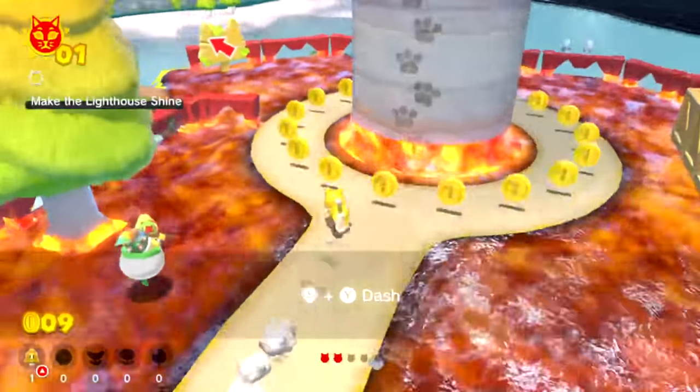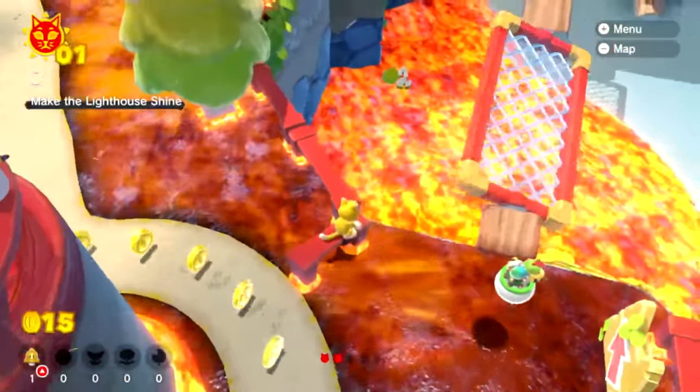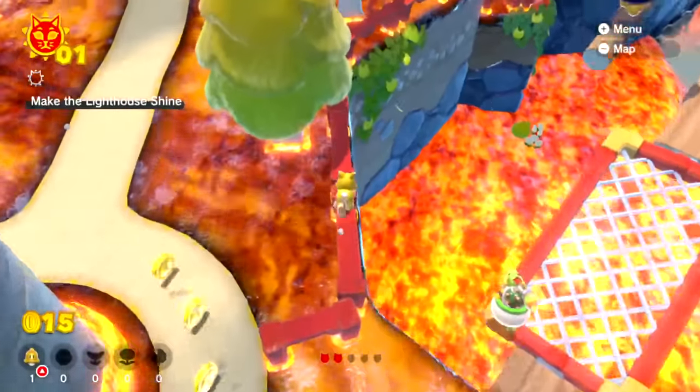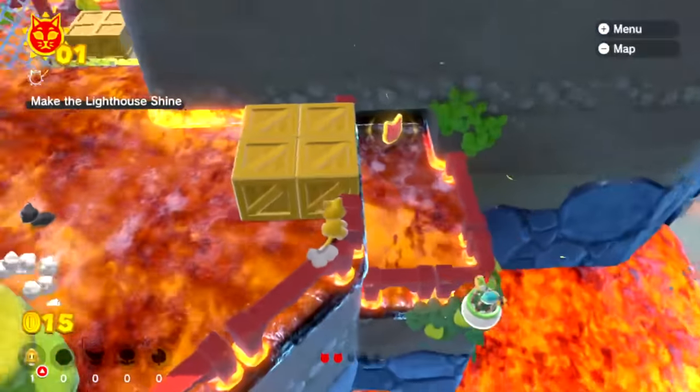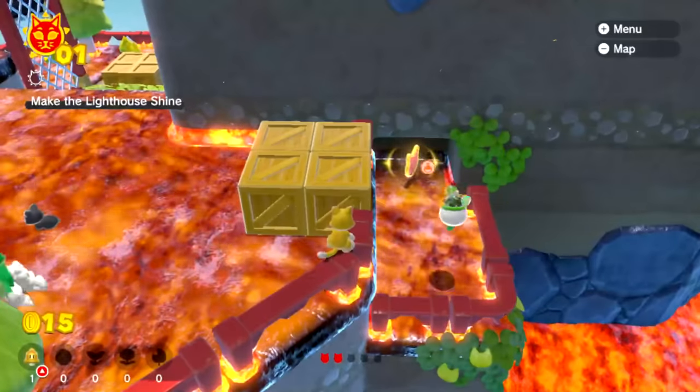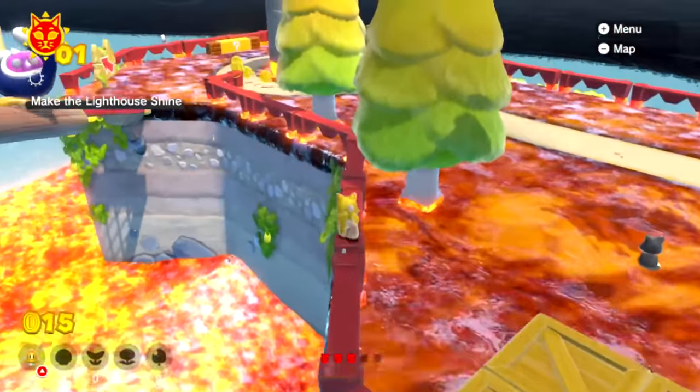Now then, where do we go from here? I think we can jump up onto this. Okay, now we're going to have to run along these railings. Man, there's a lot of lava down here. Okay, and we should just be able to get Bowser Jr. to get that, which is very nice. Three cat shine shards collected already. Let's go.